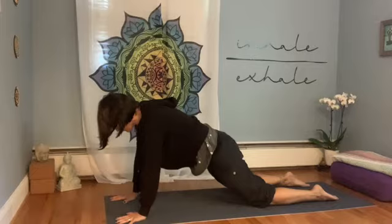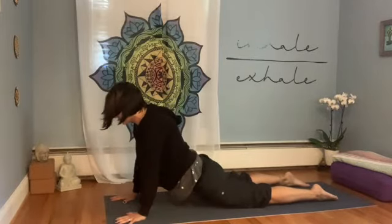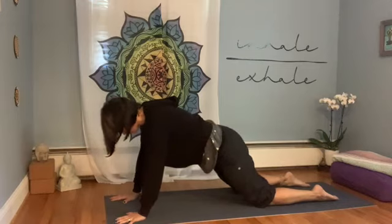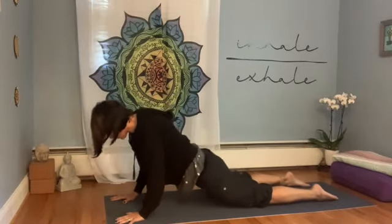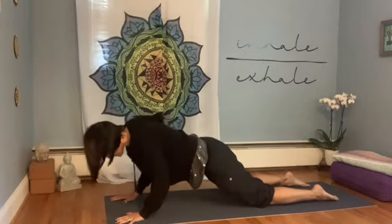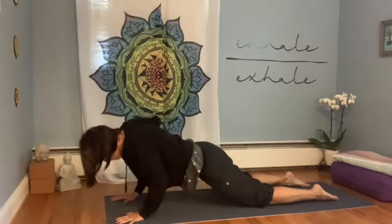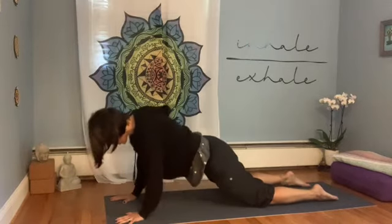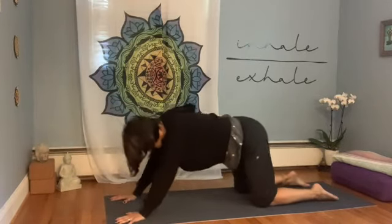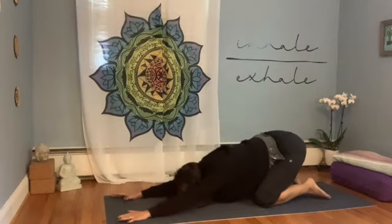So if you want to look at me for a moment, this is what you don't want to do. Your hips are not down here. They're lifted. When you exhale and lower down, you don't want to have your hips down. They're lifted. When you push back up, hips don't want to be down. You don't want to be pushing up. You want to just push up, straight line, and then exhale, hips go back.